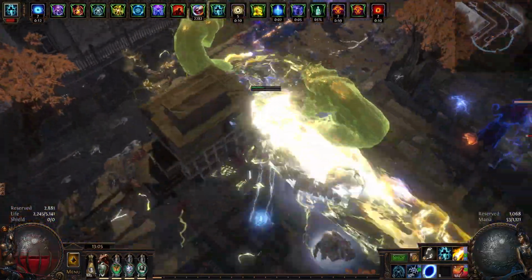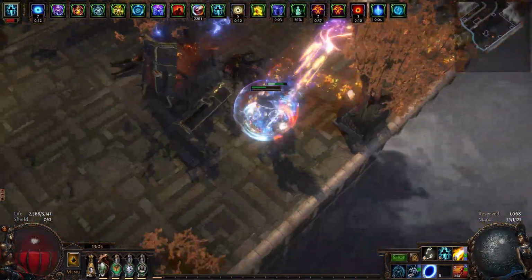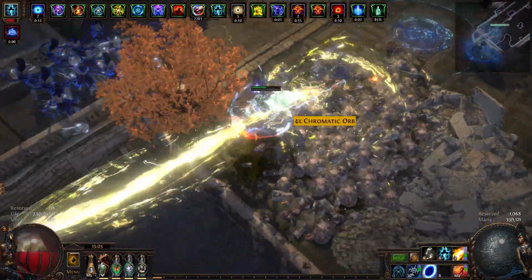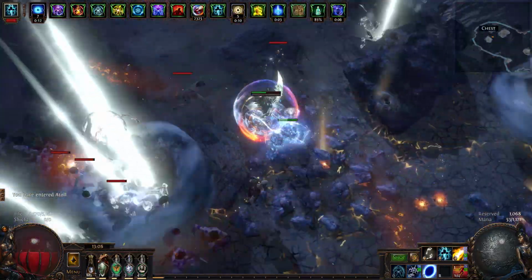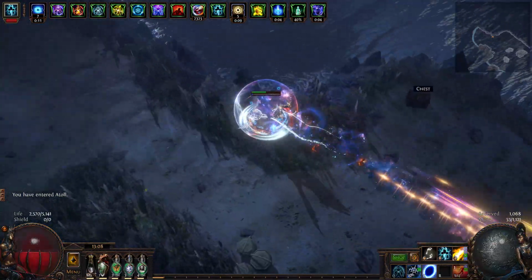Next for Bandit's Quest, we are going to help Eramir as usual. As for Pantheons, we got the Soul of the Brine King for the majors, and the Soul of Abberath for the minors. And that was it for our strongest Divine Ire build for this league.